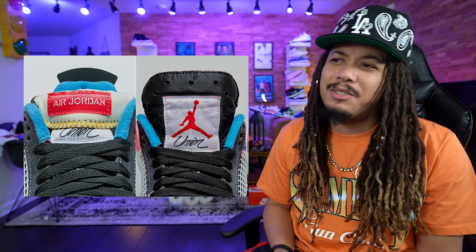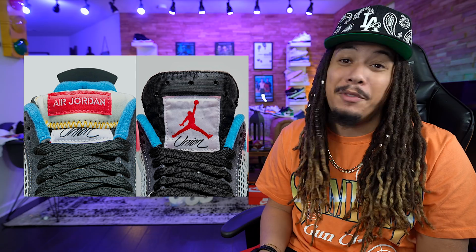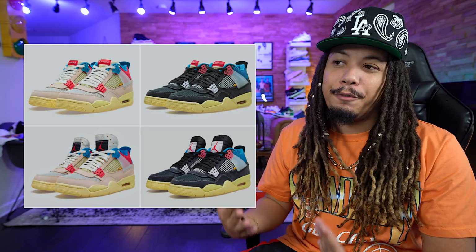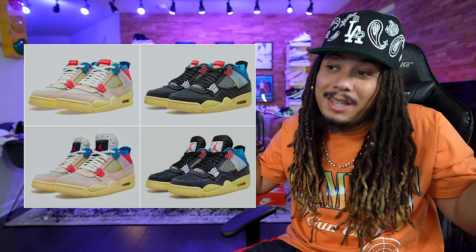And when the shoe has the tongue flipped out, it looks so much better. I have to give it up to them. I'm happy there was a trick, and I knew there was some sort of trick to it because something just didn't seem right. But I'm keeping that same energy. I'm not gonna flip. I'm not gonna be copying and doing anything. You know what I'm saying? I mean, it is what it is.